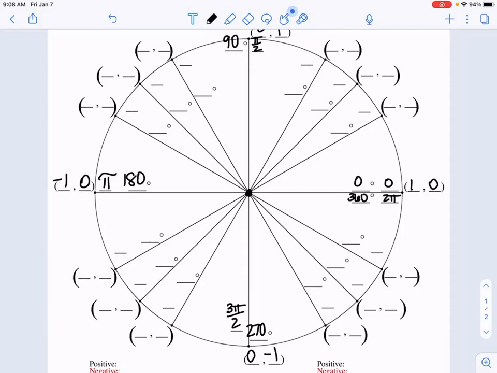I realize that these are drawn terribly, but we're just gonna go with it, okay? You have some triangles sitting in front of you, okay? Every single triangle that is sitting on your table has hypotenuse 1. The hypotenuse length of 1. Why do you think that is? Because our radius is 1 on our unit circle, okay? That was on purpose. So every single triangle you have in front of you has a hypotenuse of 1.